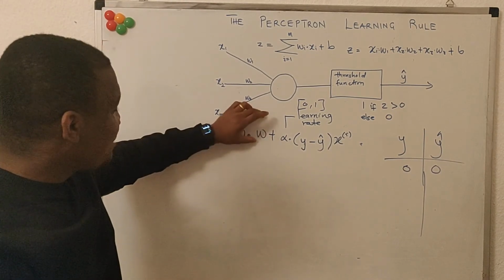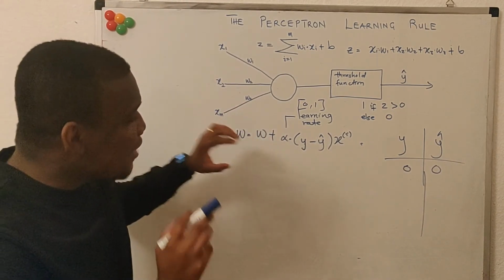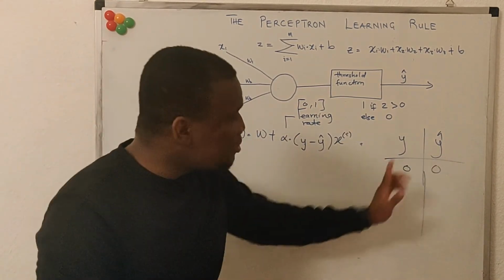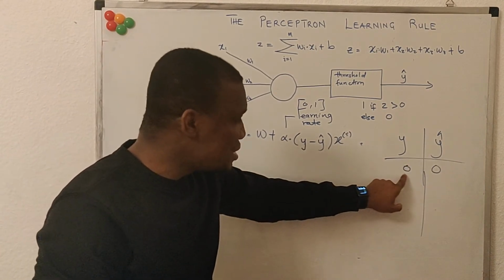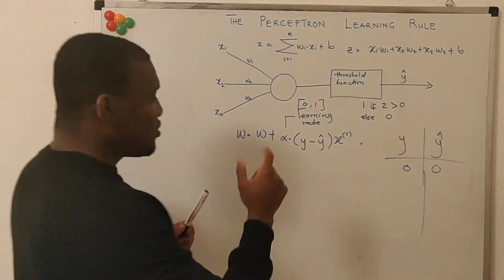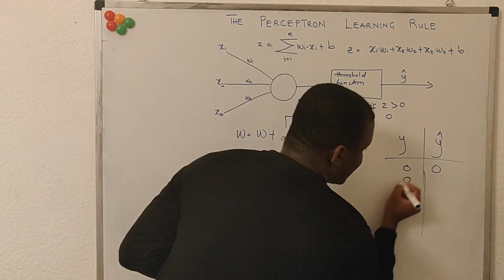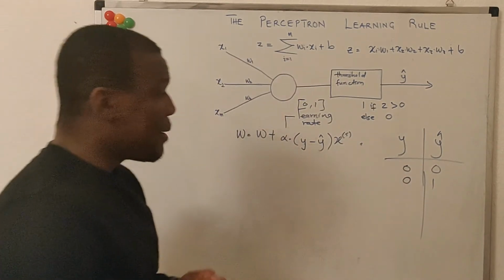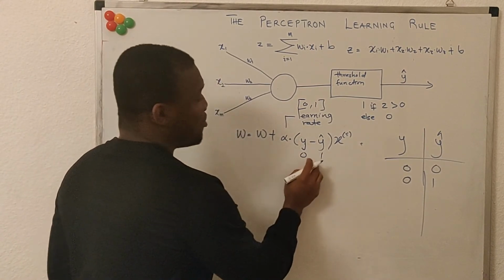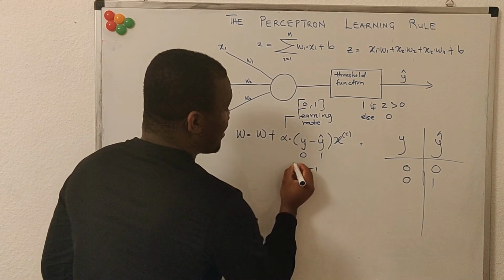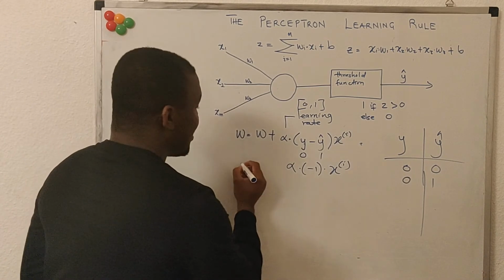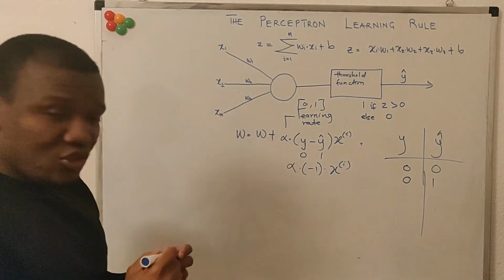What it means is that at this particular point in time, the weight vector is good enough to represent the pattern that matches our training example to its output, because the original label is 0 and the perceptron also came up with 0. So we don't want to touch the weight vector. Let's look at a scenario where the original label is 0 and the perceptron came up with a 1. What it means is that if I put 0 here and I put 1 here, we basically end up with -1. So it is alpha times -1 times x, the training example. And then that is the update that we are going to apply to the weight.